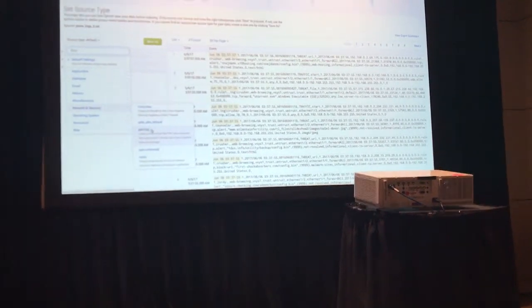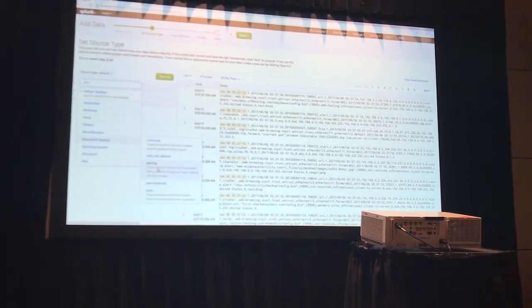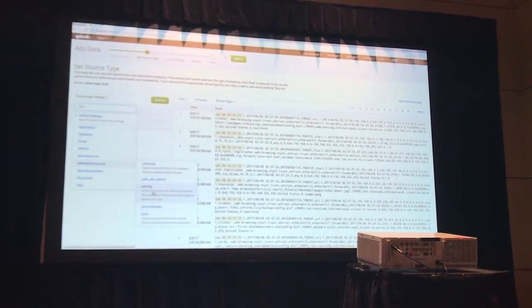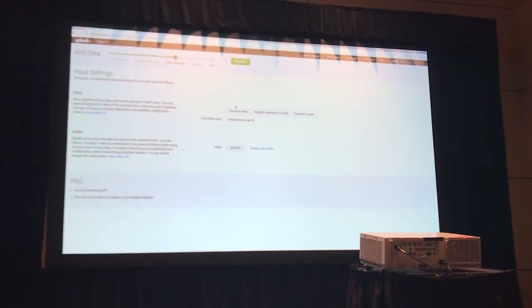So now this looks a little bit different because what we have here, we have our Palo Alto default. I'm going to ignore this one here because this is not relevant for our conversation today. But the data source that you're going to be using is pan::log. So this is the data source that has been given to us by the TA. If you identify a source type as pan::log, then there's a whole lot of goodness and cool things that are going to come out of it and some fancy stuff, which I love. So I'm going to say it's a pan::log, and I'm going to say next. And I'm going to leave all of these other options the same. Say review, submit, and start searching.